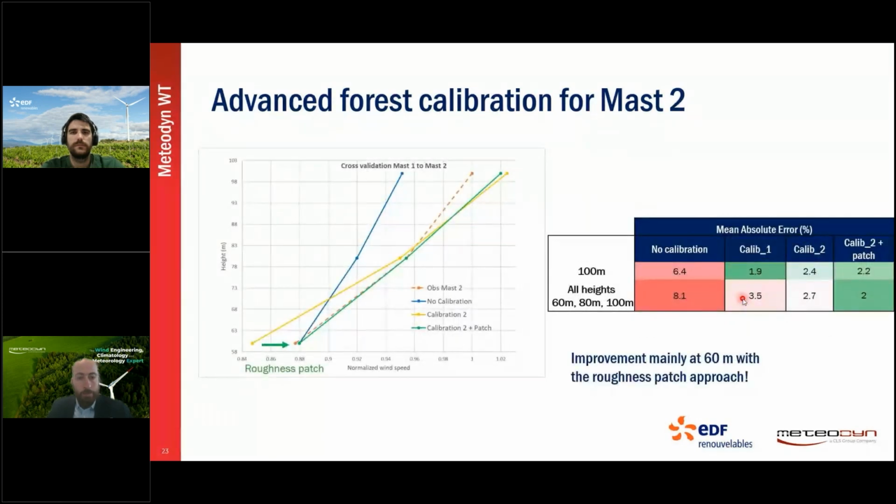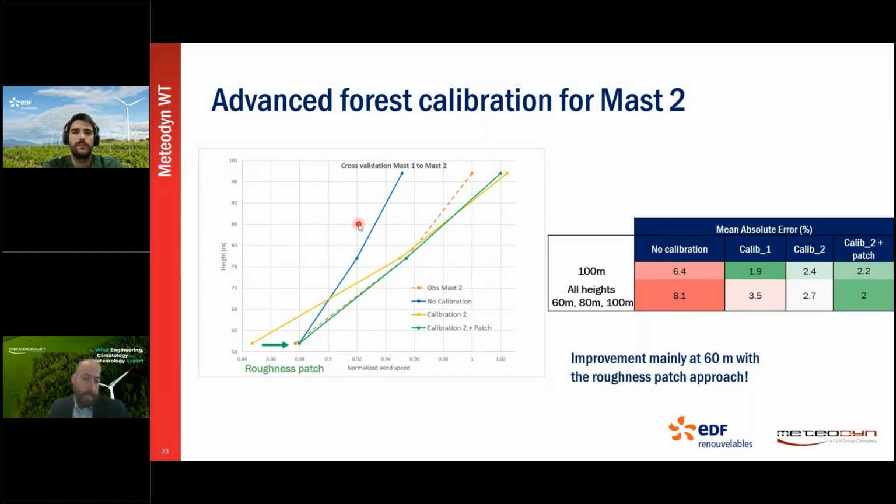Now, if we have a look at the cross validation, it's very interesting. From mast 1 to mast 2, in orange with the dotted line you have the data. In blue you have the wind profile without any calibration, where you just take default parameters.